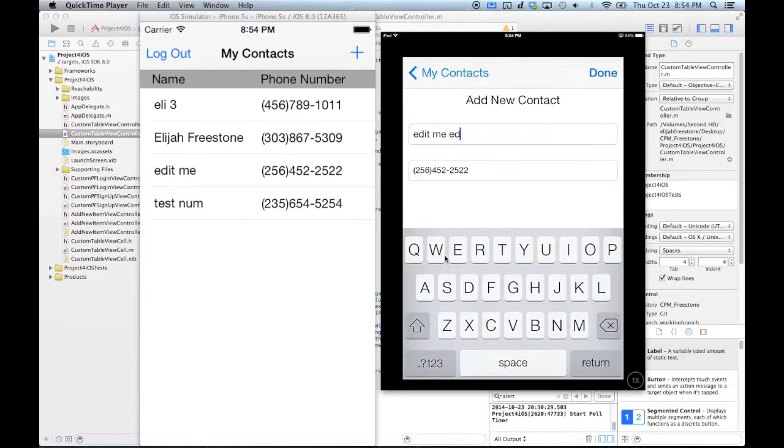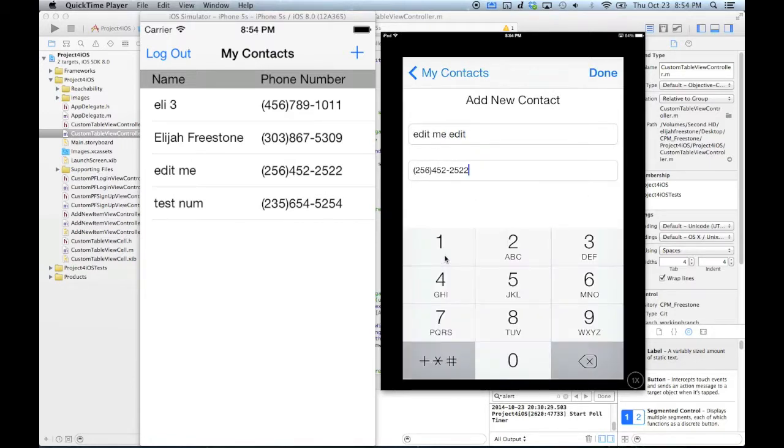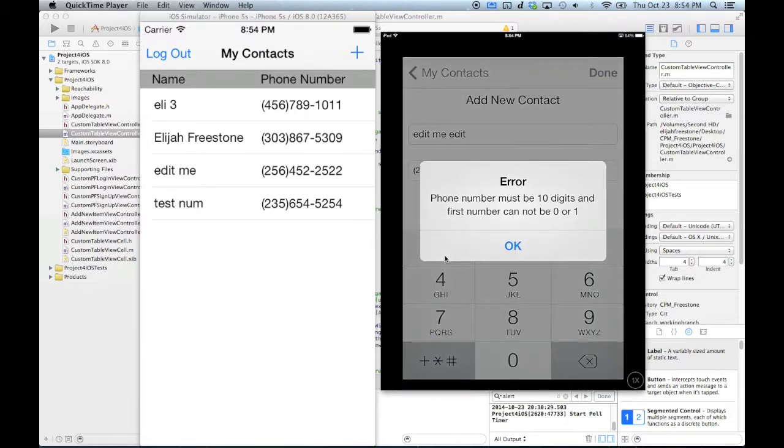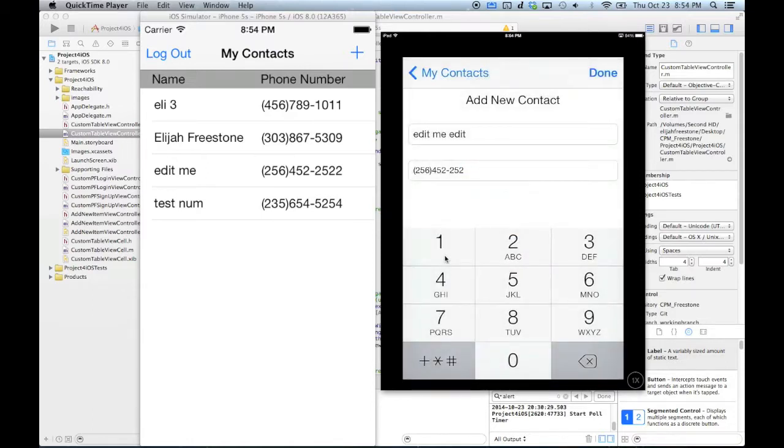And let's just add "edit" again on the end here. I do also require that there's 10 digits within the phone number, and it'll pop up an alert view. I did try to limit how many alert views I use, just because that's not really an iOS type of thing to do. They like to either not really notify you or do something very subtle, such as the way I handled ones or zeros. It still won't allow you to enter a 1 or a 0 at the beginning, and then it just pops up a red "numbers cannot start with 0 or 1." But if you type in a regular number, it does format, although that formatting is stripped again, so it's still saving it as a plain number when it gets saved up to the server.